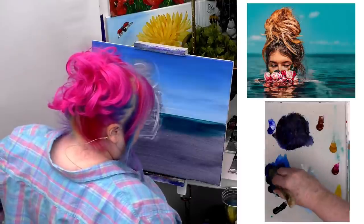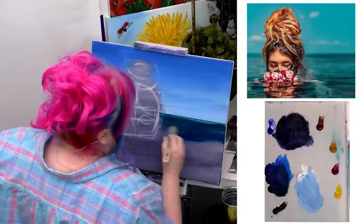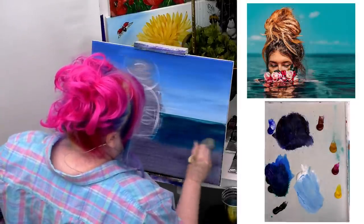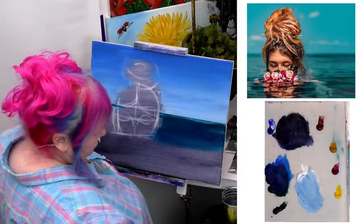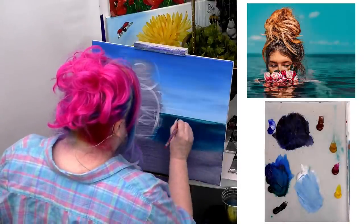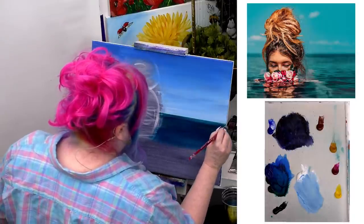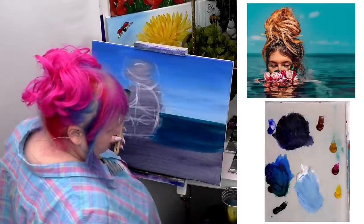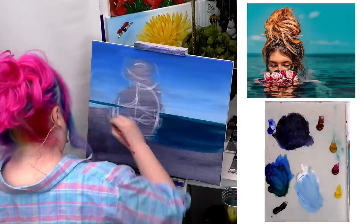When I'm painting with bigger brushes, the thing I want to watch for is too much water. Not that it won't bind, but I'm not trying to get too much water on this. I don't want drips. I just want flow. If I need to, I can always come back with my horizon line brush. Mixing these two together and making sure things are tidy here. Doesn't have to be super complicated or stressful. Let's make it tidy a little further down over here too.